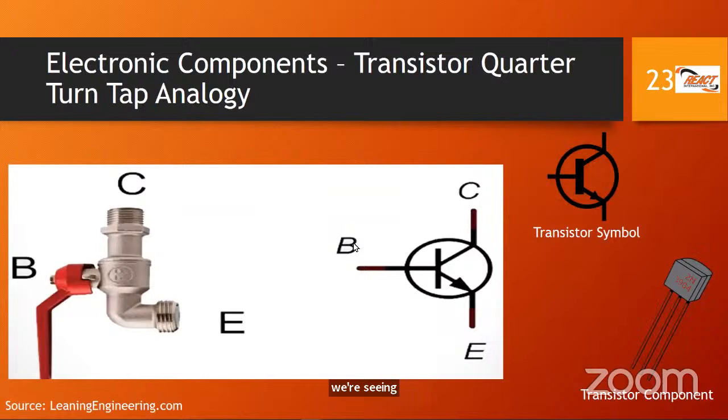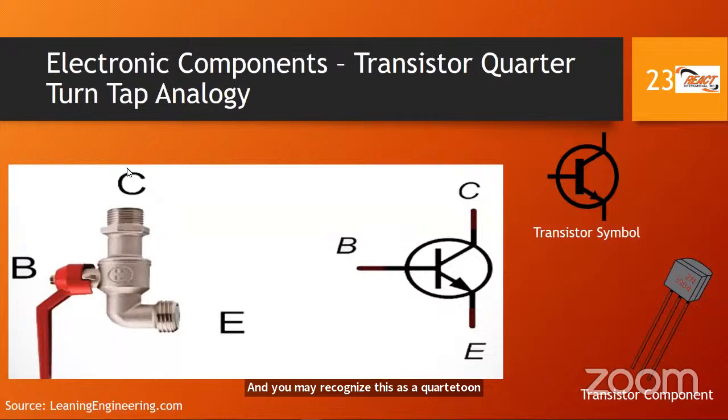All right, so we now come to our water analogy when we're talking about transistors, right? We did say a transistor can switch on and off. So this is a symbol for a transistor. Now you may recognize this as a quarter turn shutter valve. You may have this as a garden tap or somewhere, or a different type.